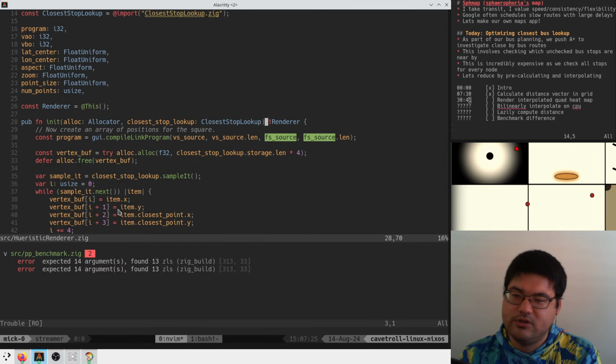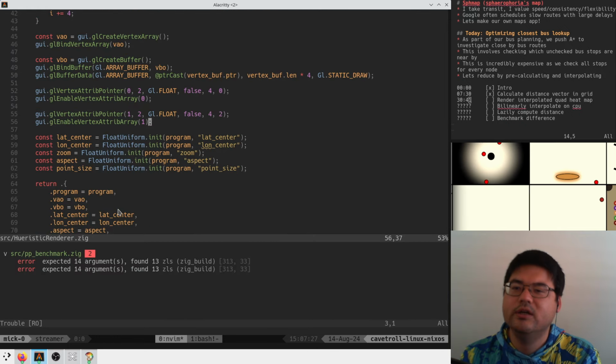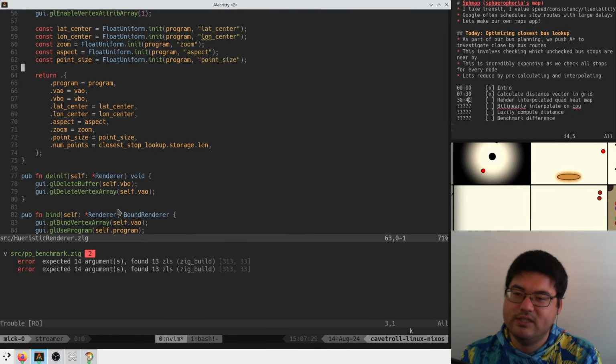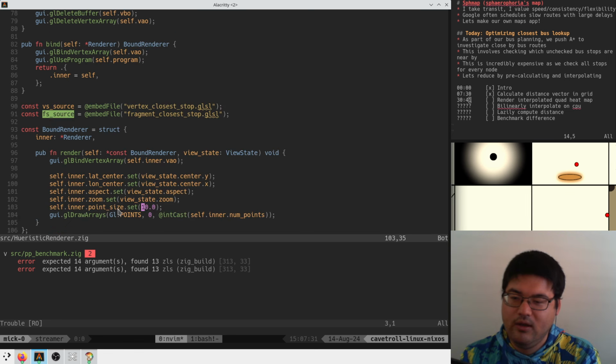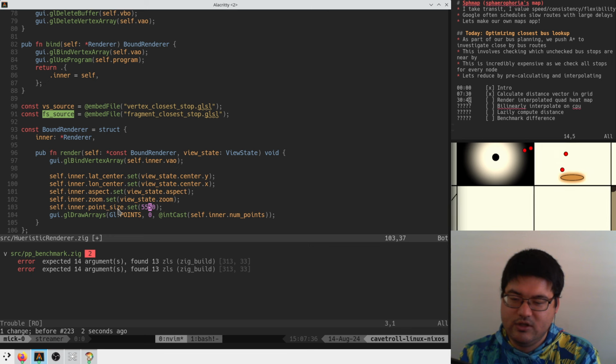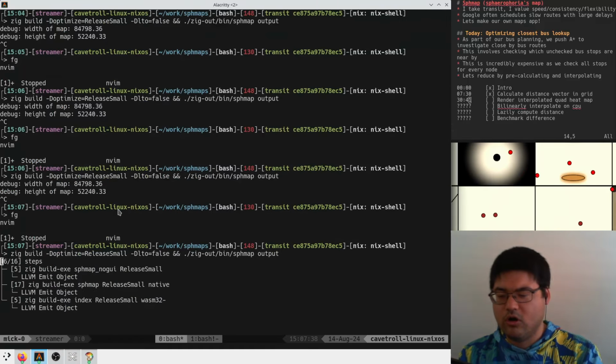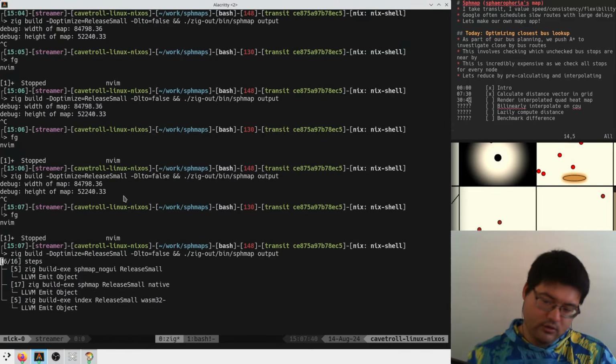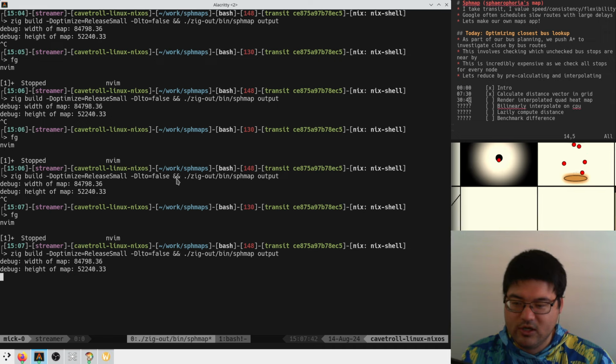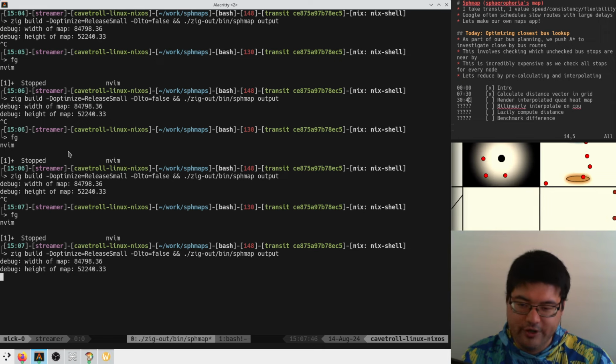Okay, let's also set the vertex... Can we set the point size to be mega big? Maybe like 50? Just to see if those red dots we're seeing in the corner are related to our new renderer. Because if they are, then we should start seeing those dots in the corner blown up.